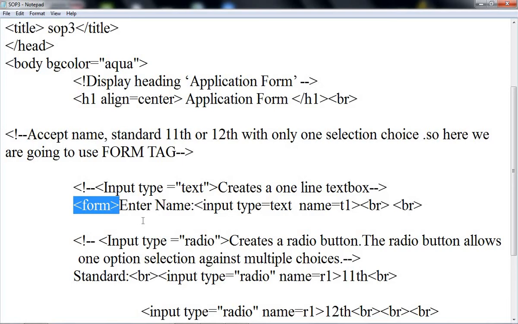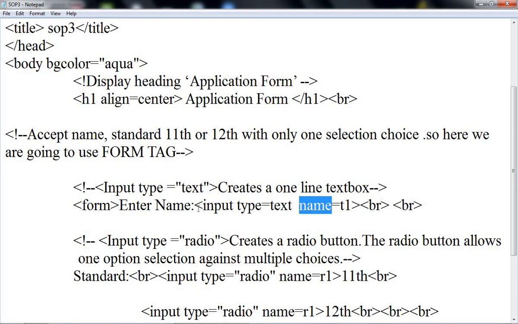After initializing the form tag, we just give the label, enter the name, colon, then we are taking input type equal to text and name equal to T1. Every time whenever we are using input type, whatever it be, at that time you need to mention the name of that specific content.